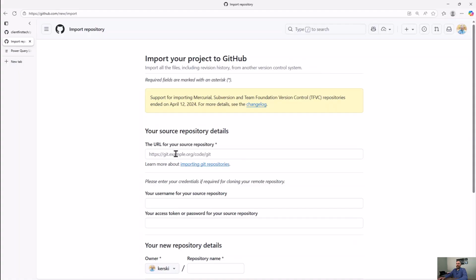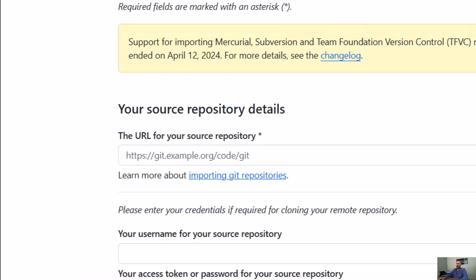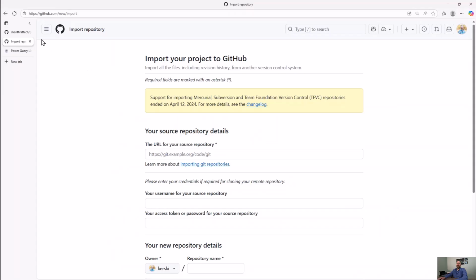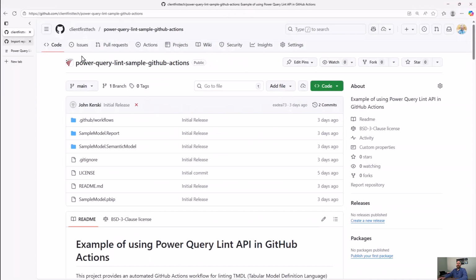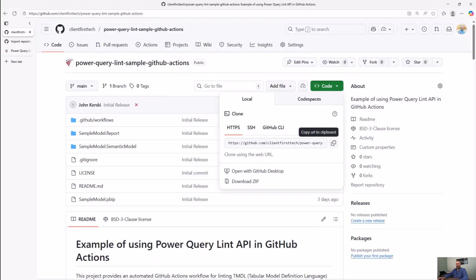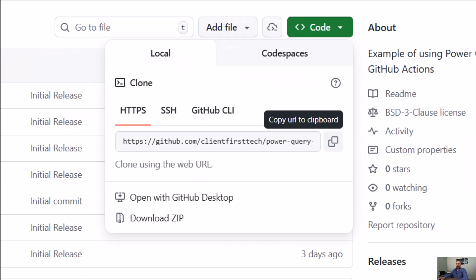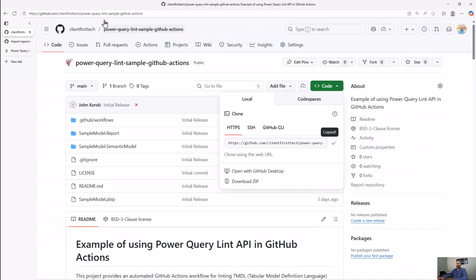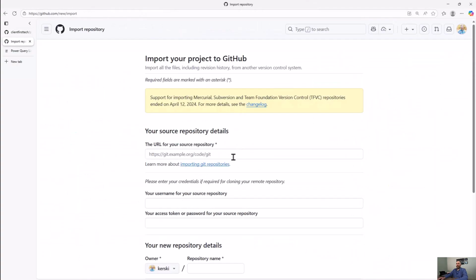Now, down here, you're going to want to put in the URL for the source repository. So if I go back to the first tab and I click on Code, and then I copy the URL here to the clipboard, go back to the import screen, and then I will paste that URL here.